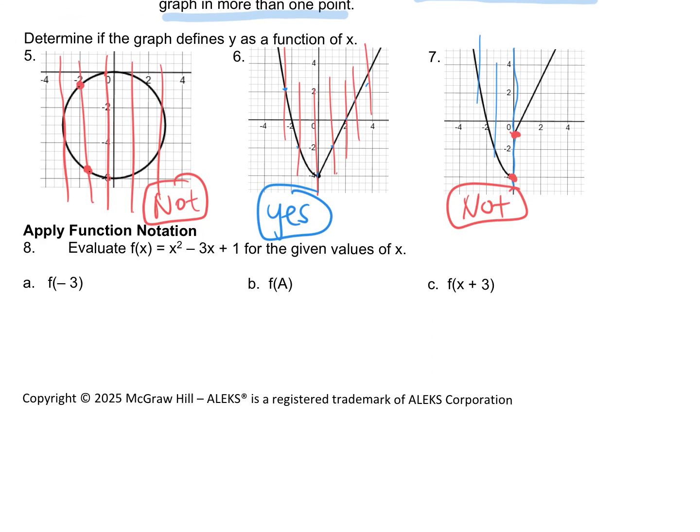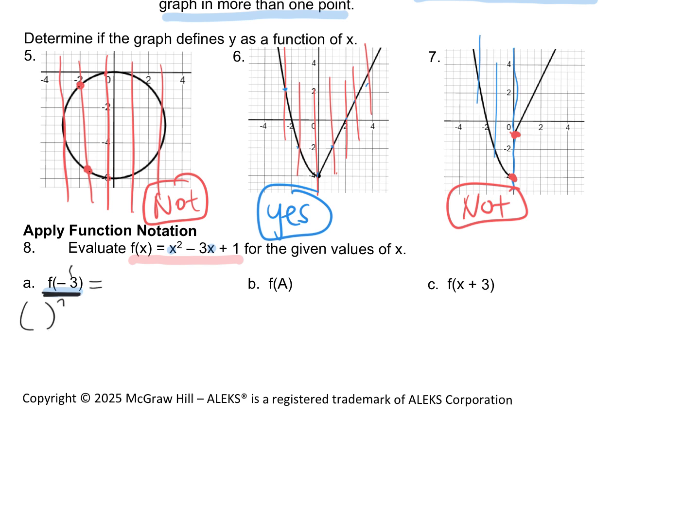All right, let's move into some function notation. So for function notation, if you recall, we are going to take the values given and we're going to evaluate this function for those values. For instance, I have f(-3). I'm simply going to replace x with -3. That's really what this is saying here. It's saying take your number and replace your x. And so I'm going to do this.